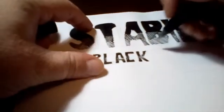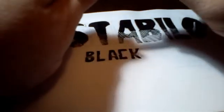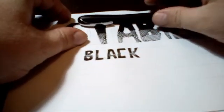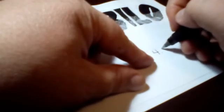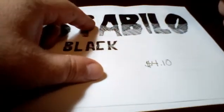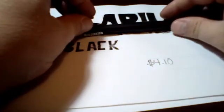All in all, this is a solid pen. I'd put this down as a recommend. Now, for the last thing to say about it, we went through the line weight and whatnot. It retailed for $4.10. That's what I paid for this, $4.10.